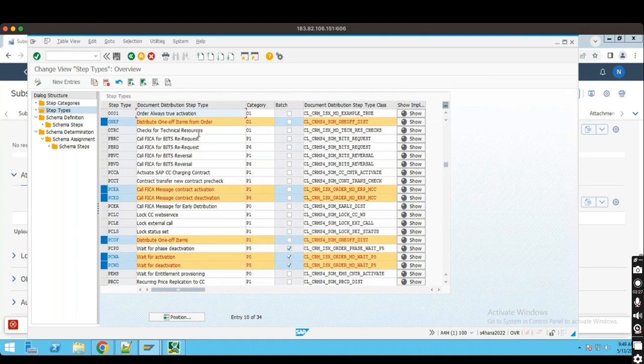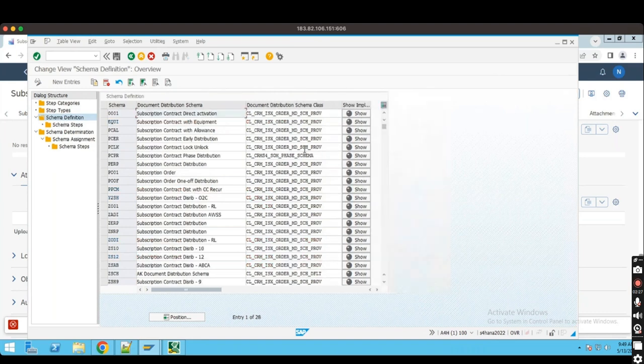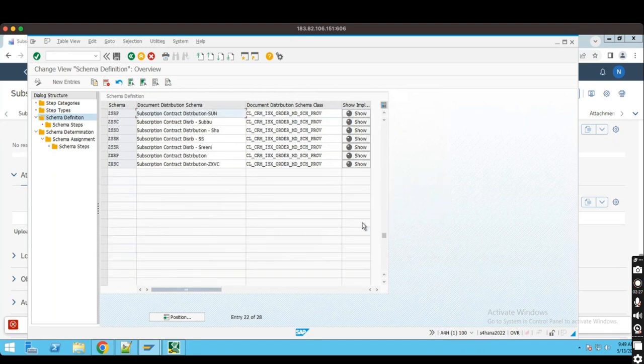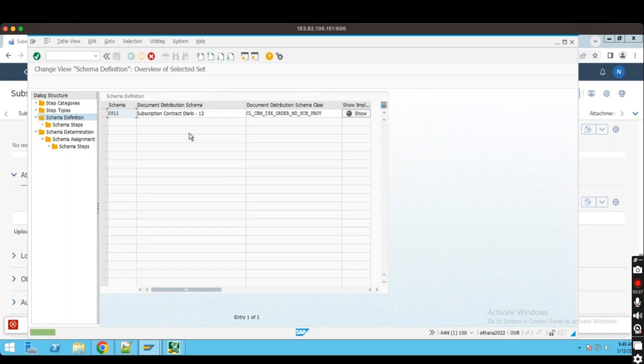So to select only the ones we require, we create a schema. In this schema, we select only the required ones which we are going to use. I don't want to use all the steps, I'll use only the required steps. Let's copy this one. These are all standard. So copy this one. I'm creating my own schema GS14.